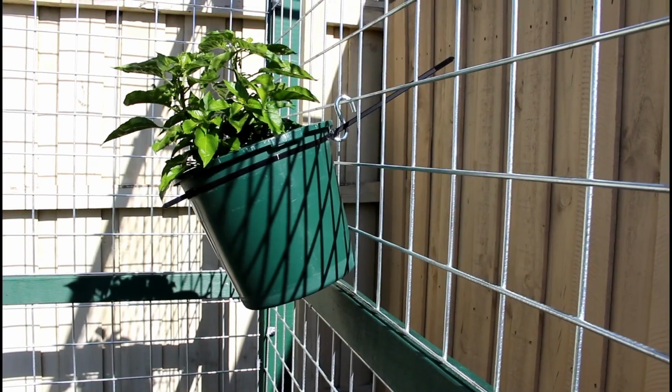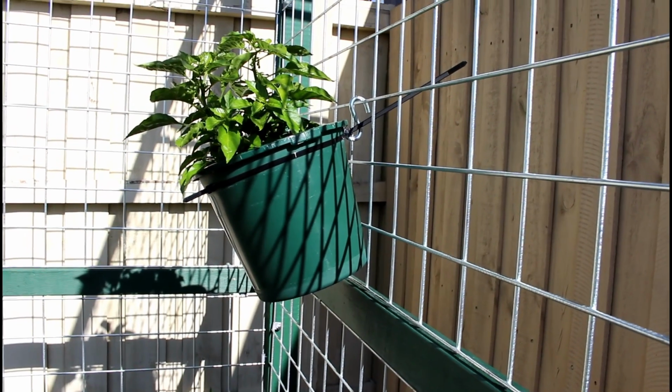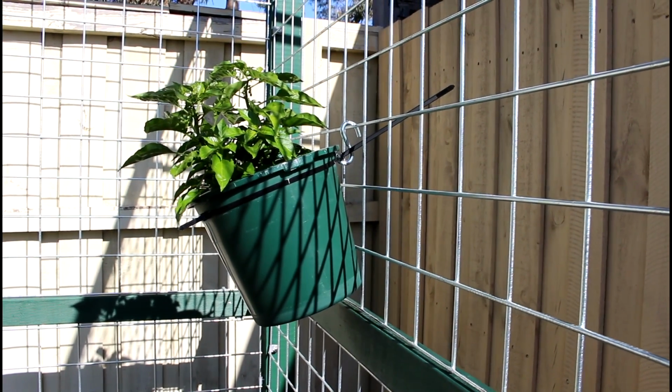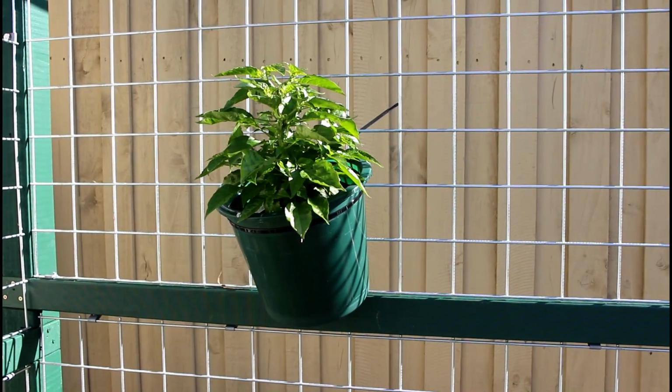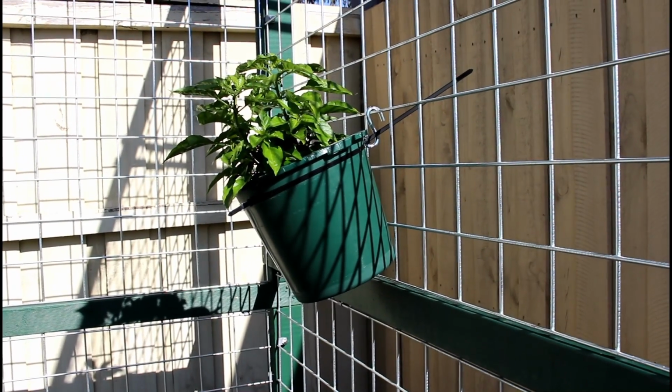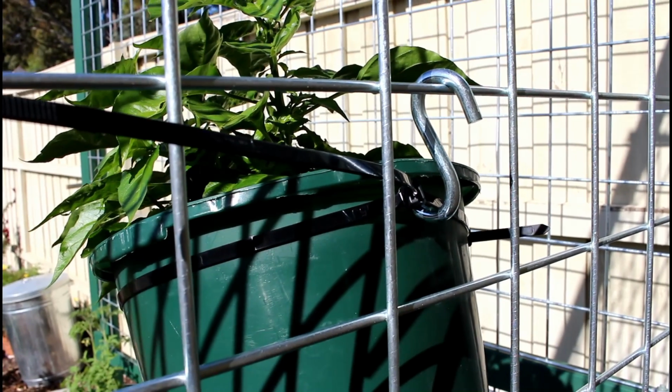Initially, I thought that the most simple way to hang pots on the frame would be to use plastic ties around the pot and a strong metal hook to go on the frame. The idea looked good, simple and very easy to do, but I was not sure if the plastic tie would be strong enough or if it would last enough time to keep heavy pots hanging from the frame.